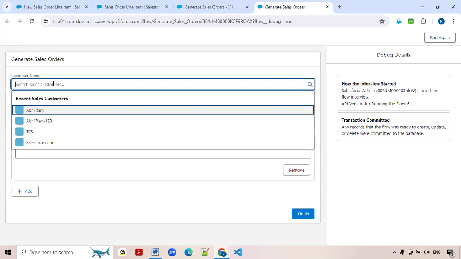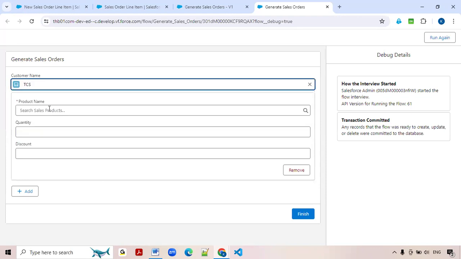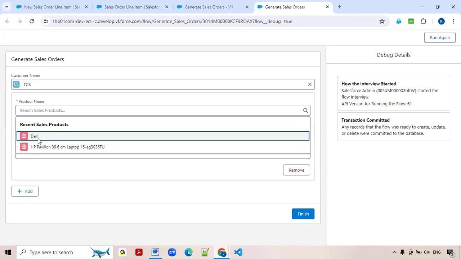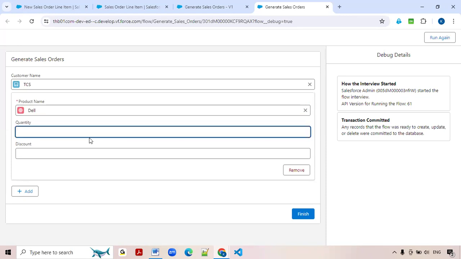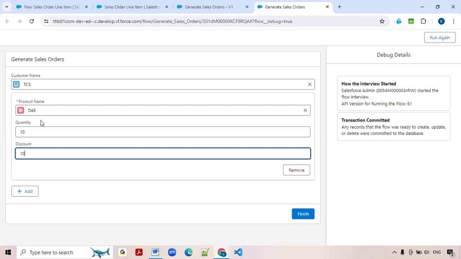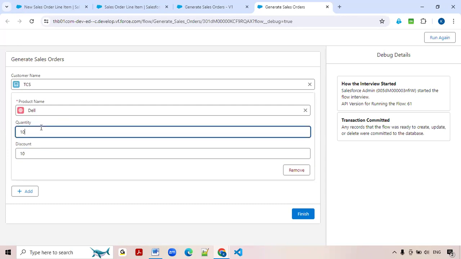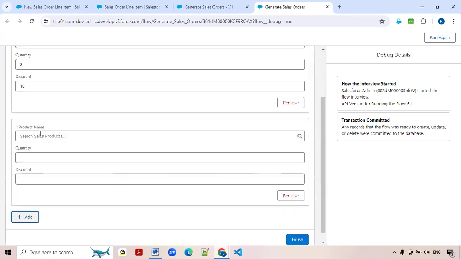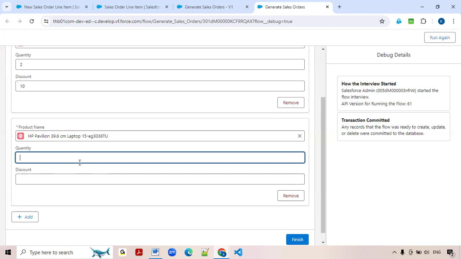So here we search by the customer name. Then we create, telling the product and how much quantity they require, say 10, and the discount is 10 percent, like this. Here we have to give it 2. Add one more product here. Here we capture again, 12 percent.